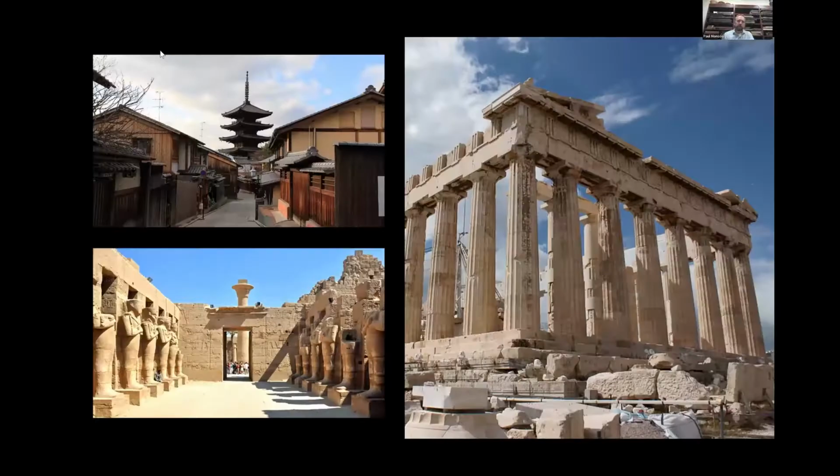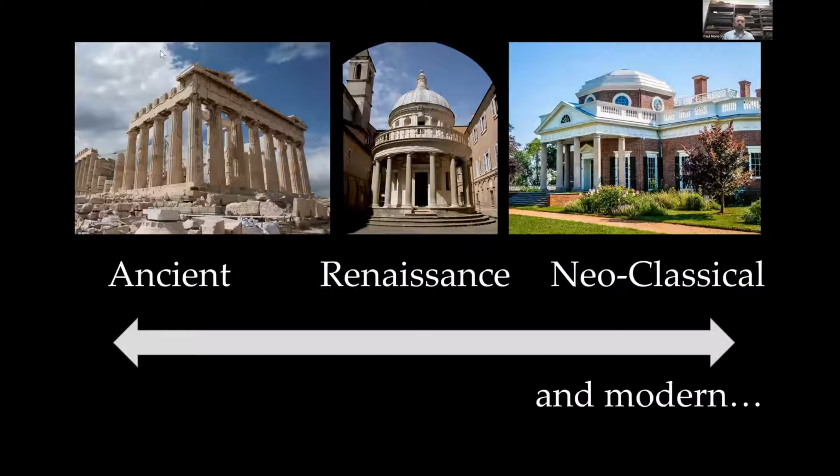And like we discussed in the moldings class, every culture has a golden thread of the classical, whether it's Japan or Egypt or Greece. They were, of course, imperfect people, to be sure, but we respect the heights of their cultural achievements, their artistic achievements, their architectural achievements. And in the US, our classical tradition runs back to ancient Greece and Rome. And we can see throughout history that the classical is like a perennial. It keeps coming back because it has this timeless quality. It's connected to ideas and principles that endure across generations. And each time it comes back and each place, it is changed by the particular needs of that time and place.